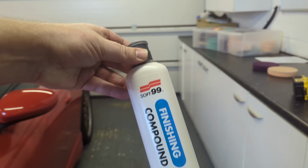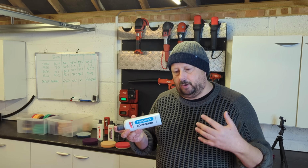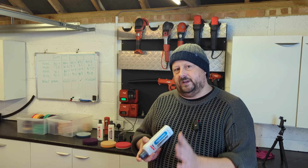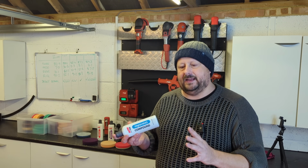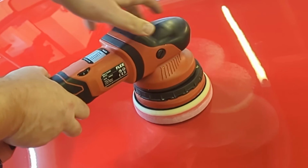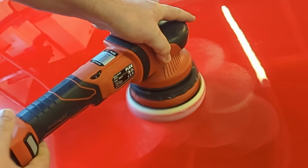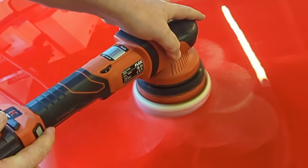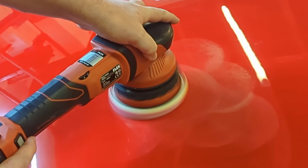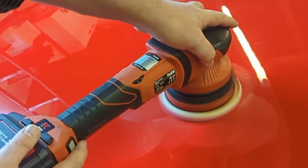Then we have the finishing polish. Now, whenever you hear that word finishing in a machine polishing context, that is all about delivering your final finish before you go ahead and protect the paint. That could be the removing of holograms. It could be the removing of machine-induced marring from an aggressive cutting stage. It could also be the removing of hazing from the cutting stage. This is all about making your paintwork dripping wet and kind of electric and popping. And you're looking for the clarity of reflection.